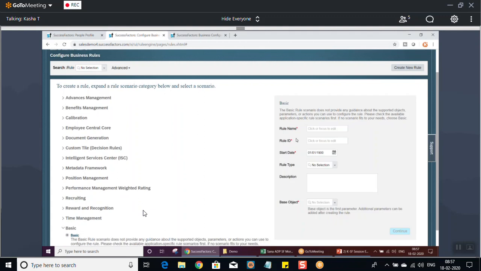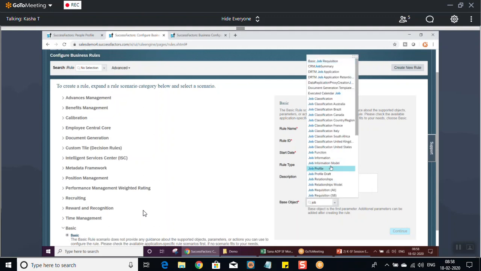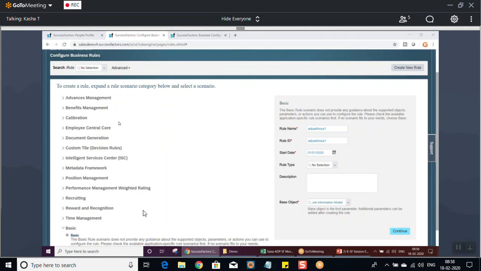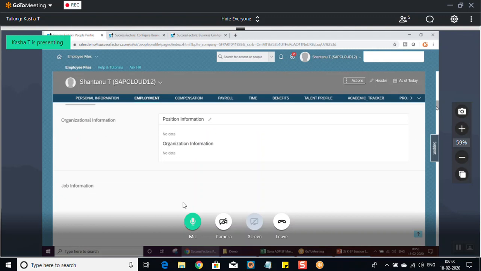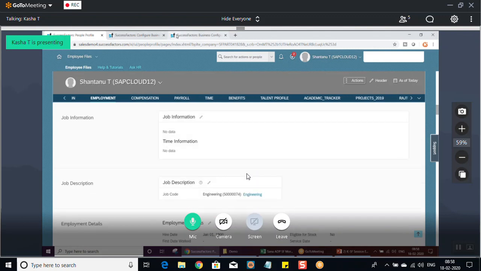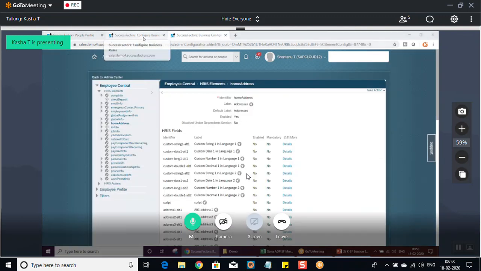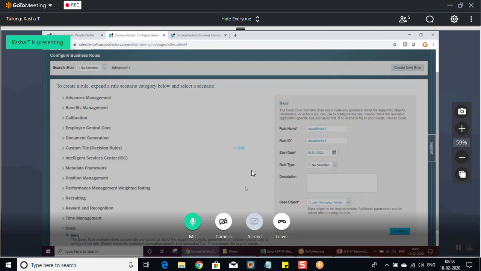So let's come here into the business rule. This is your ADP address 1. All right, whatever, let it be. It's not coming as a complete address. So here, this is the job information. I'm going to take it now. Ideally it should trigger with the address, but I am not quite sure why it has not triggered. So we'll go ahead with the job information model.